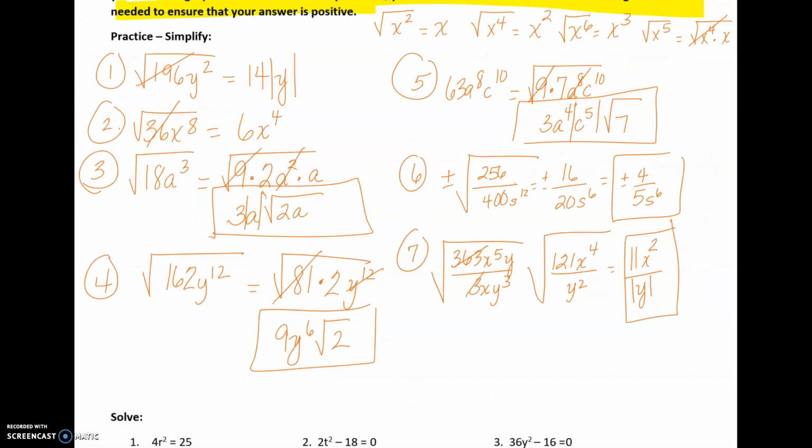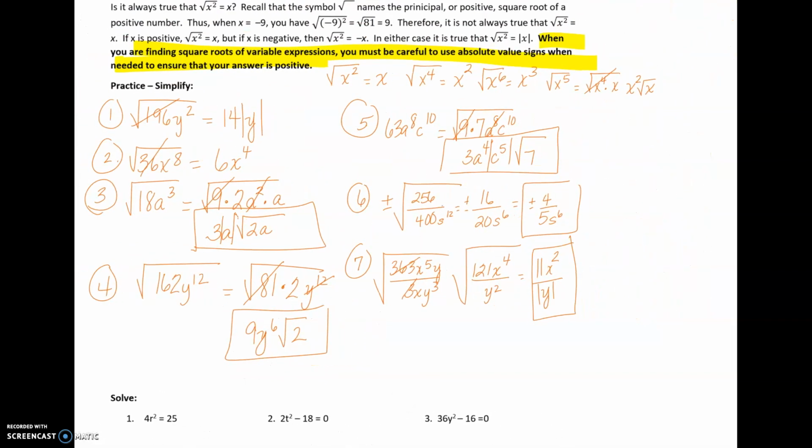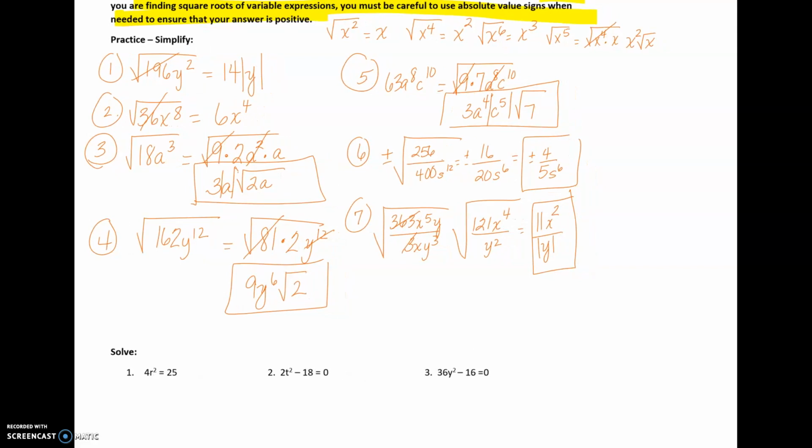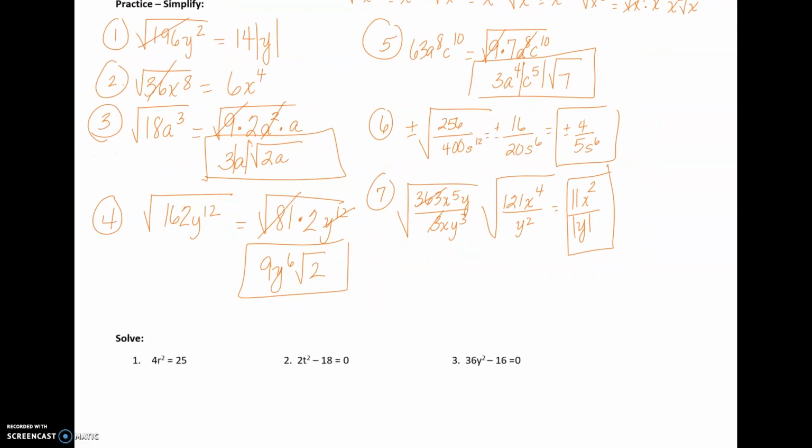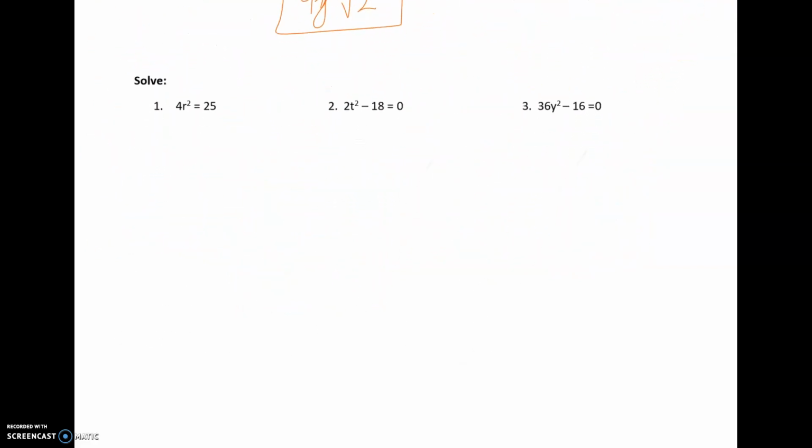Okay, so when looking at these, you need to take it in pieces and try to find your perfect square factors first and look at your variables and the exponents on them. You just need to be careful. We're going to do one more thing in this section, and that is to solve. The first one says solve 4r squared equals 25. The thing I'm trying to do is get r by itself. To undo multiplication, I'm going to divide. I end up with r squared equals 25 over 4.